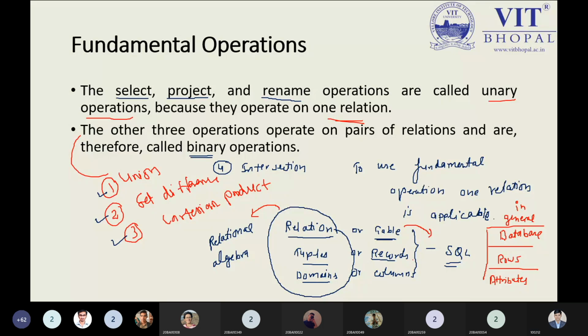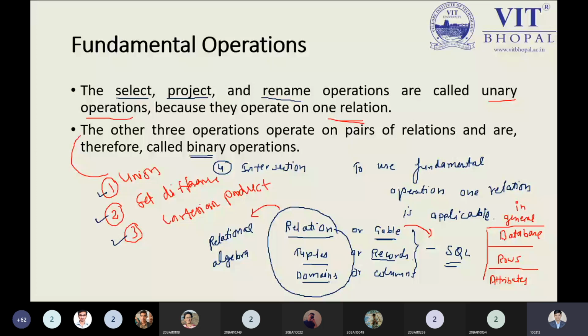It is only the naming convention, the same sense we have over here. Table, relation or database we can say. Record, tuples and rows have the same sense. Column, domains and attributes also have the same sense. But domain is a little bit different, because domain works on a set.